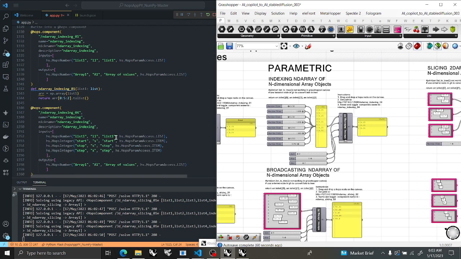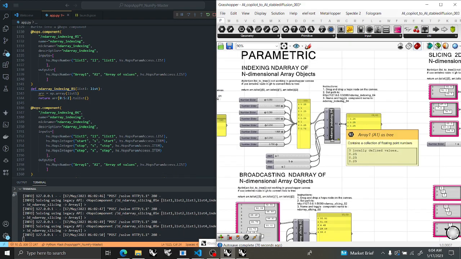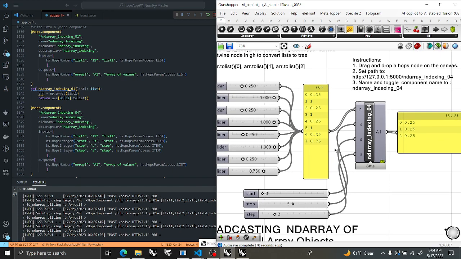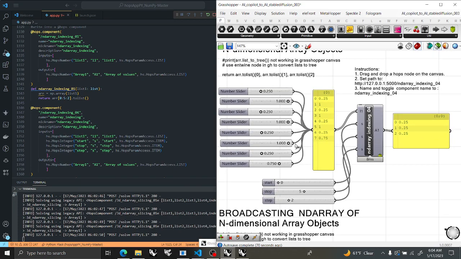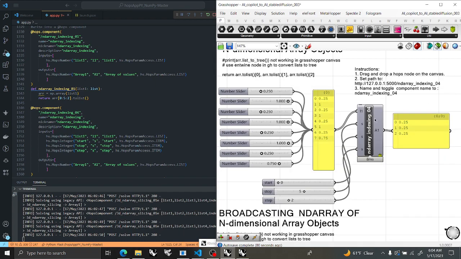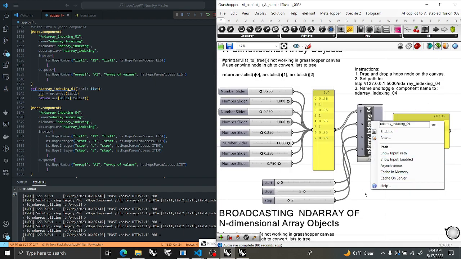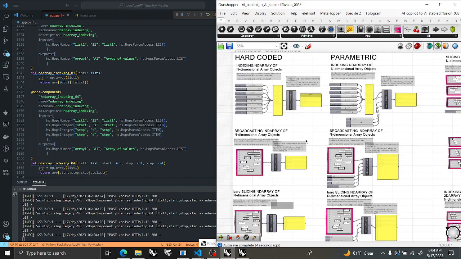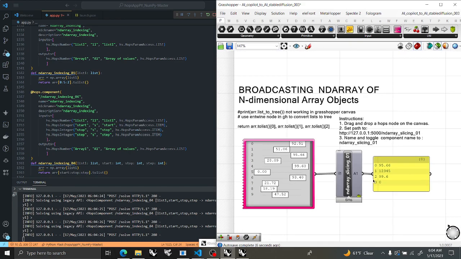the very next version. So if we jump over to here to NumPy indexing 4, now the numbers at the end are only for troubleshooting and problem solving, because you have to change the names every time you have an issue, or else this thing will keep trying to cache all your items, and your nodes will try and cache all their items. So you have to take those off. But anyhow, you make something parametric. So now I can slide through that list from a start to finish, and I can use the steps as to how many numbers I want. And that's basically it. So that's going to continue through a broadcasting assignment.